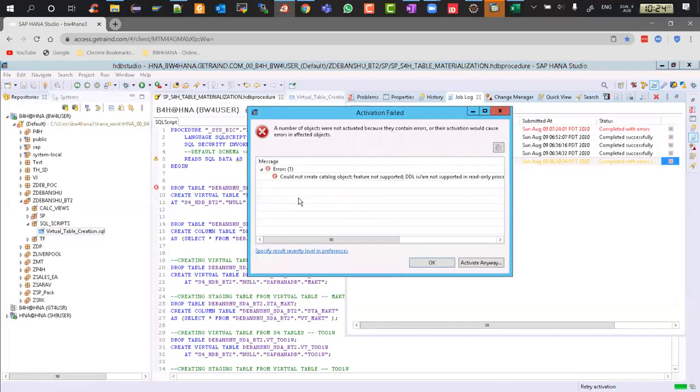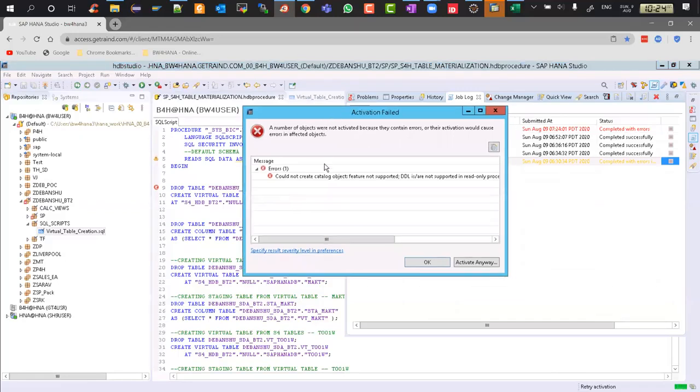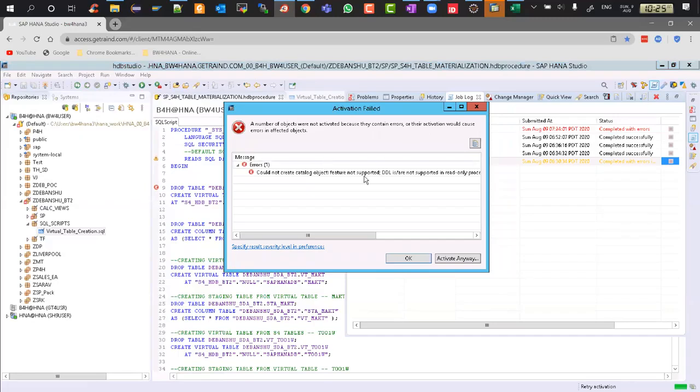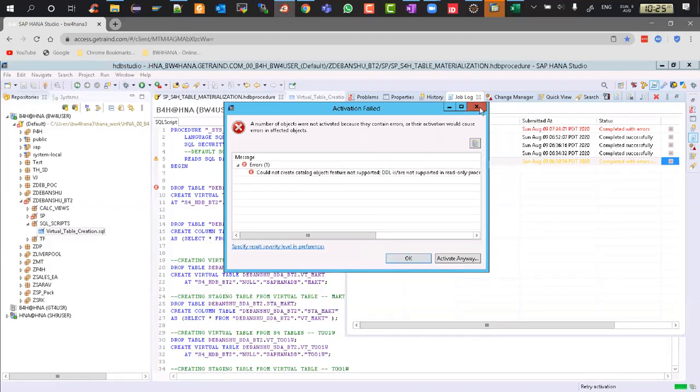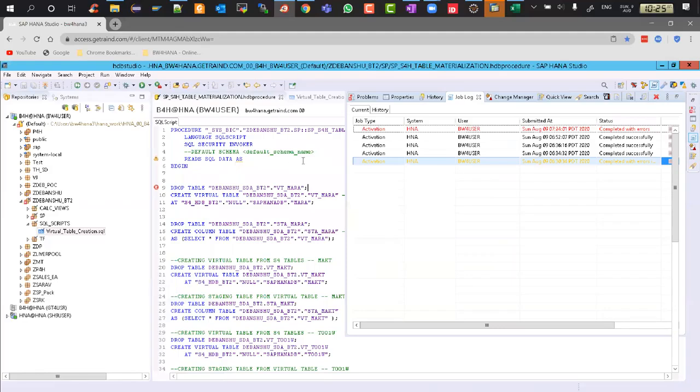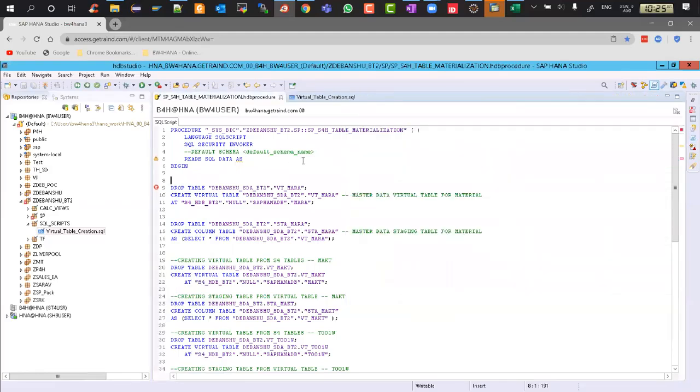Okay, so activation completed with errors. What is the error? DDL are not supported in a read-only procedure. So data definition is not possible in a read-only procedure. Is there anywhere I'm saying this is a read-only procedure or a read-write procedure?